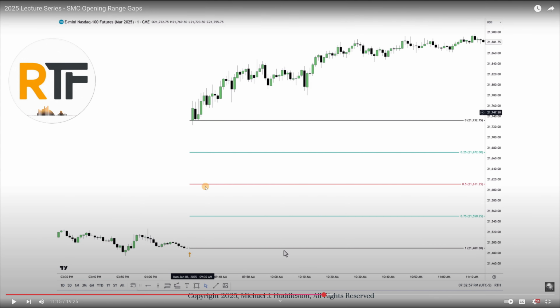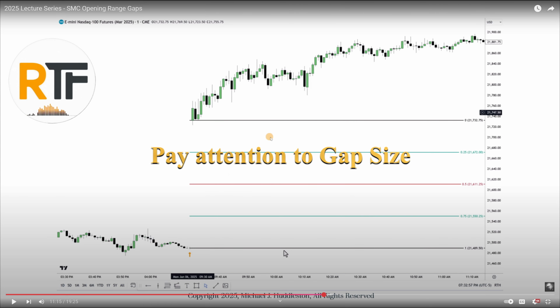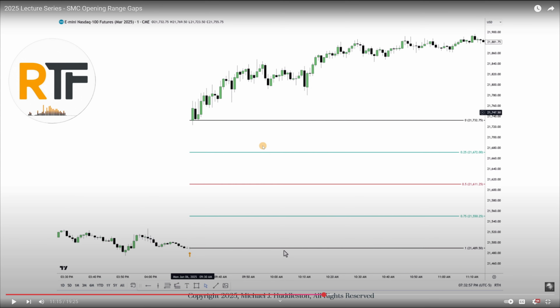Okay, so my takeaway here is that it's very important to pay attention to the size of the opening range gap. If it's a really large size, anticipate price to first trade away from it, but if it's more of an average size of 20 to 75 points, and we meet the criteria of a liquidity sweep pre-market, then anticipate price to trade into the gap at least 50%. And then depending on some other factors that won't be covered in this lecture, we can anticipate either a full gap closure or a reversal.